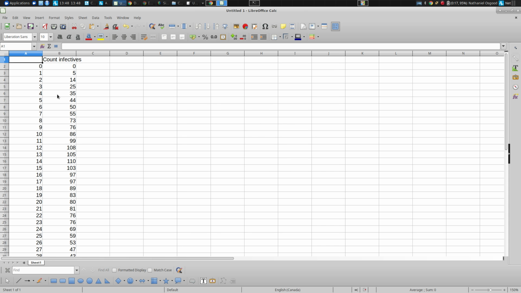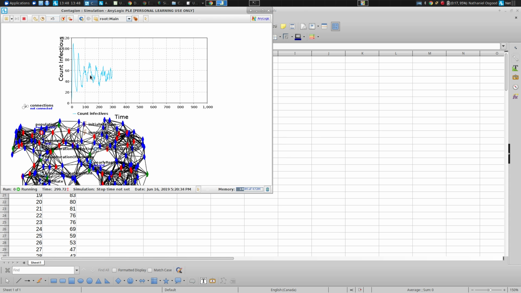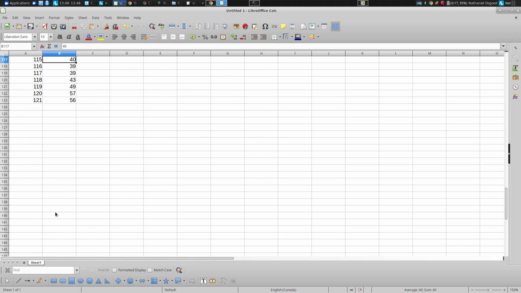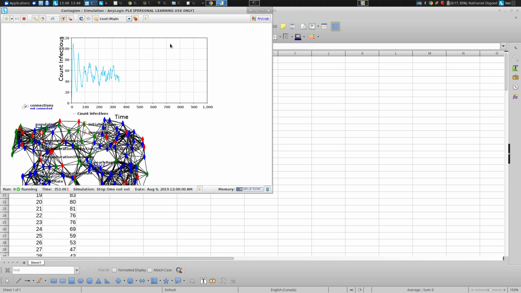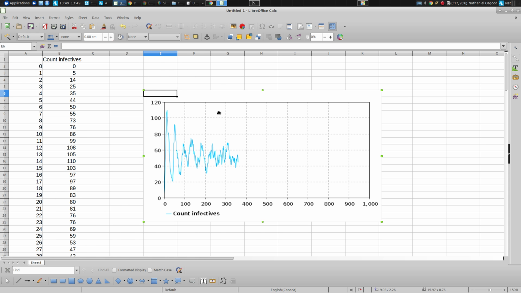I can go paste these things in, and I actually get a count of infectives over time as extracted from that graph. Okay? How did I do that? I right-clicked here. I said copy all, and that allows me to go and paste it into things, the model output. Alternatively, I could say copy chart image and paste that, and I'd see the chart image.